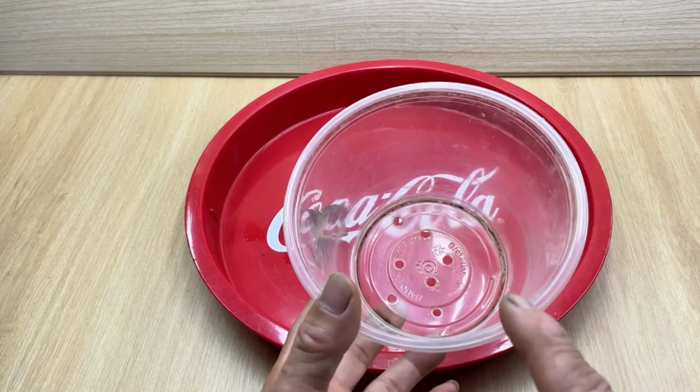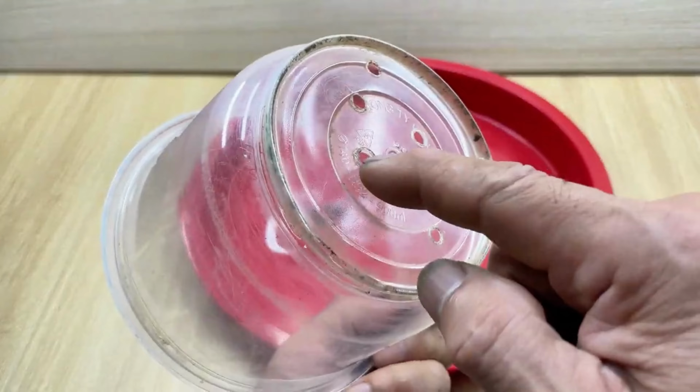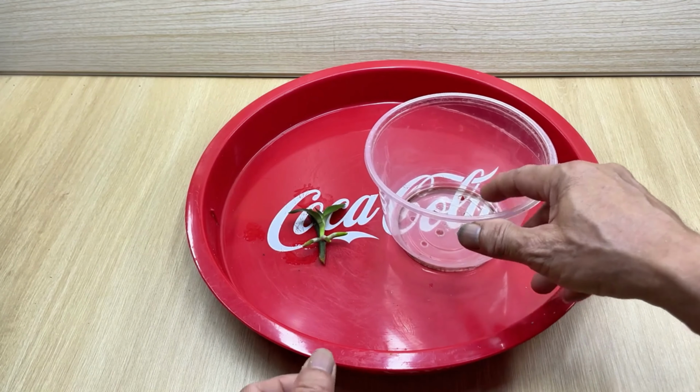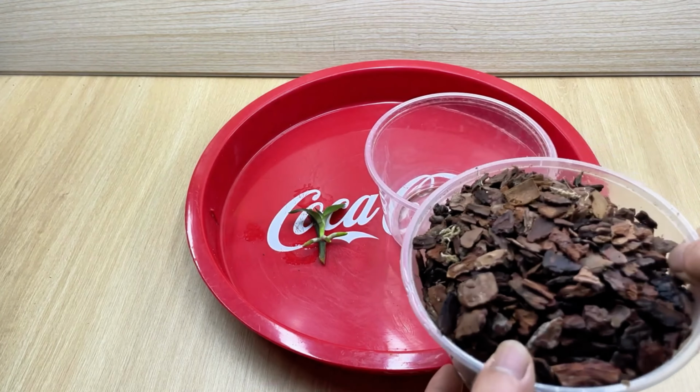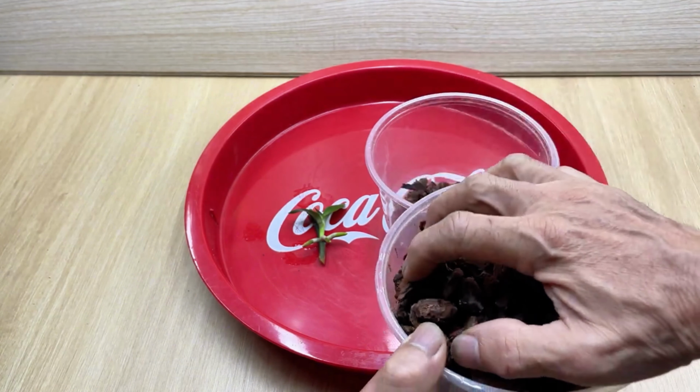For the pot, I use one with lots of drainage and ventilation holes. These holes allow for better air circulation, keeping the roots well ventilated and preventing fungal diseases from developing. Next, I will put pine bark as a growing medium in the pot.